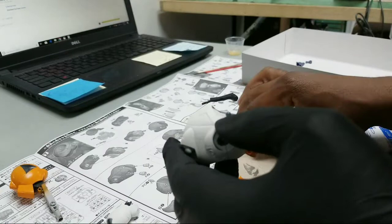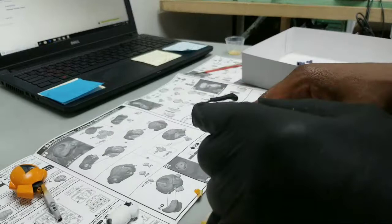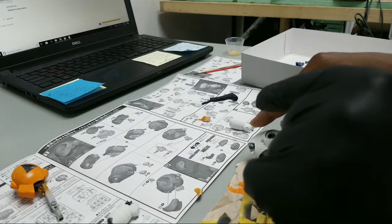What else we got here? We got that on. Time for the head. See, the rest is paid off here. Not going to worry about the stickers right now because I'm probably going to figure out how to paint my own triangles, which'll be fun.